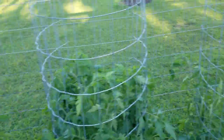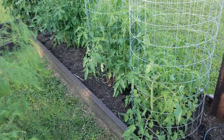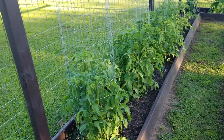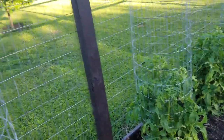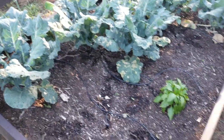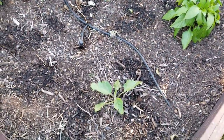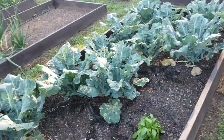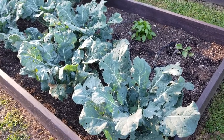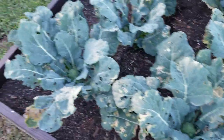All through here we've got Big Boy tomatoes — they've got tomatoes on them, they're bearing. Then starting here I've got Early Girl again, five of them on this end. Now in the broccoli bed, a couple of plants didn't make it, so in those places I put a lunchbox pepper and an eggplant I started from seed. I got the broccoli as starts from our local feed and seed co-op, and they're starting to put on heads, so in a couple of weeks we should be putting all our broccoli in the freezer.